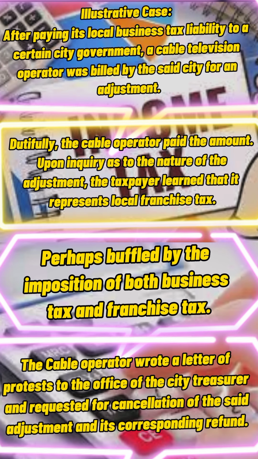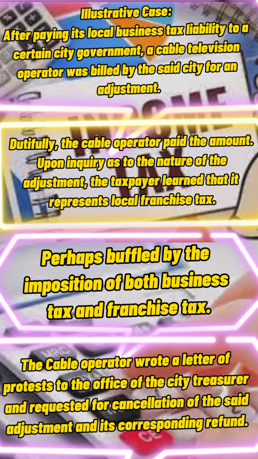What is the right answer for this? So when this case is appealed on the Supreme Court, the protest was being denied because the cable operator assumed that he already incurred the direct double taxation, when in fact he was not. So according to the Supreme Court, the two taxes that were imposed on the cable operator are of different nature. The other is for franchise purpose, while the other is for local business tax.